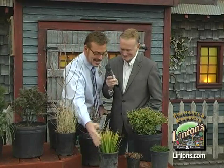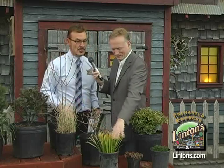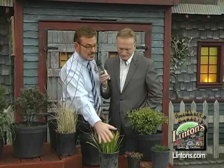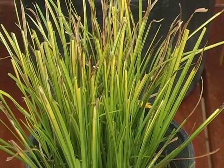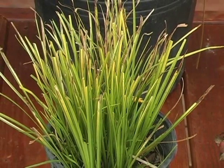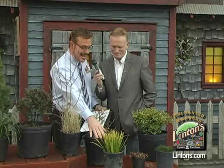Ornamental grass, one of your favorites. Oh, it is, and especially this one, prized because of the beautiful bright golden green foliage. This has been outside throughout the winter time, so this is semi-evergreen. Kind of unusual to see some nice bright color. Actually, I love to see this in the wintertime sticking up above the snow. This is called a chorus sweet flag grass. This is $9.99, but you're going to buy one, get one free, so our guests are saving $9.99 on that plant. Excellent. What else here, Mark?